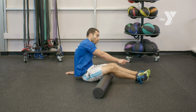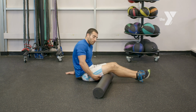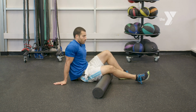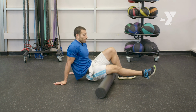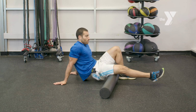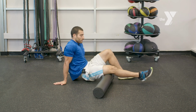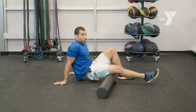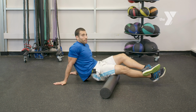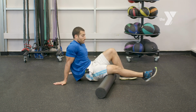So, toes pointing outwards to start. We're going to come on the back of our leg, the outside part of our hamstrings. So what I'm going to do is I'm going to put my left foot on the ground, lift my right foot up, try to lift my butt up, all the way forward, all the way back. Nice and slow. If you want extra, you can always cross your left over your right. If it's too much, keep that left foot down.